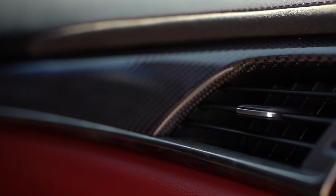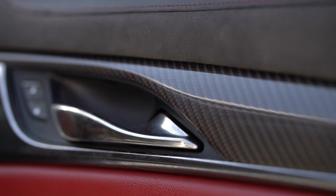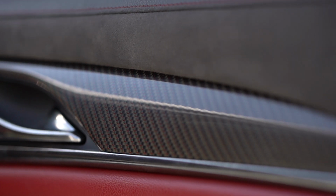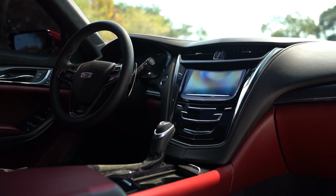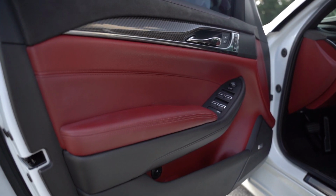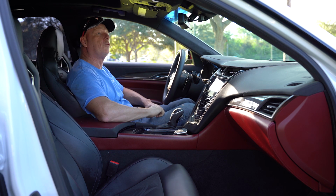One of the other really cool things about this car is the carbon fiber they used on the inside. The carbon fiber that runs across the dash here, comes over here. You've got carbon fiber down the door panels here that go around your door handles. That is a special carbon fiber that actually has a red weave woven into it. So it's not just your standard gray and black carbon fiber. It is really, really neat looking. Gives the whole interior a little pop. And of course, the red on the door panels, the red on the dash, the red on your console here, that is all part of that Championship Edition package. Very cool. Of course, you do have a full sunroof in this car.